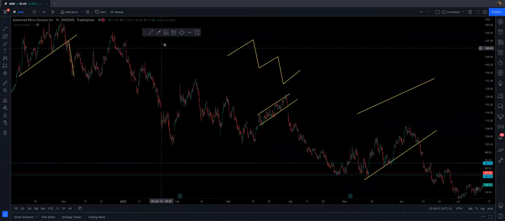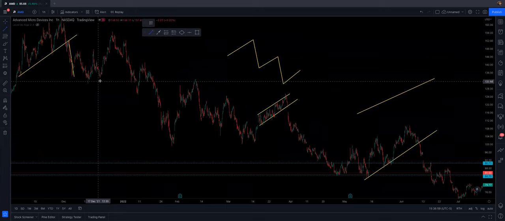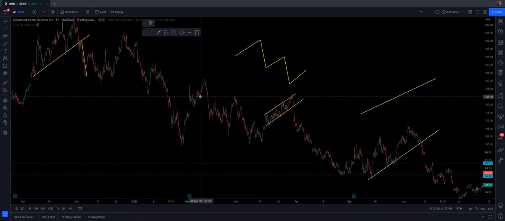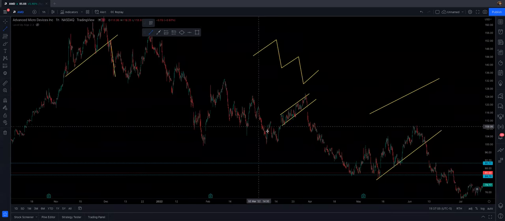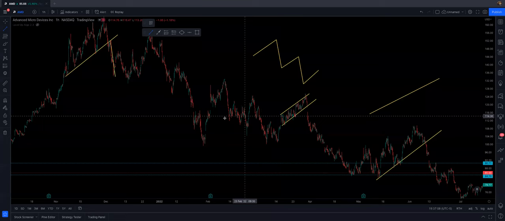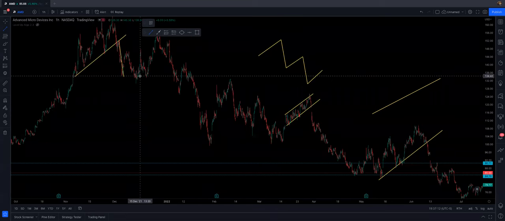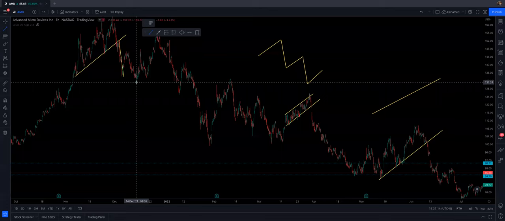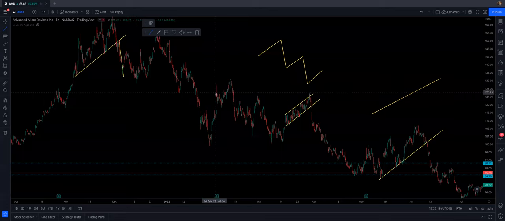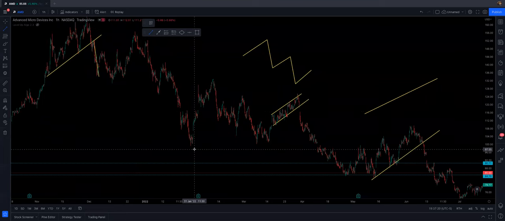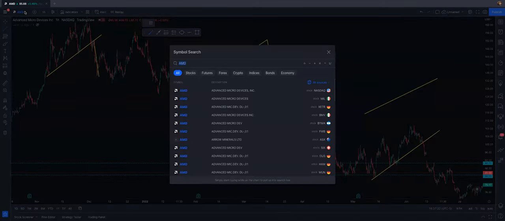So that's that. And we just keep coming in here, guys. You just keep coming in here trying to find trend lines. You're going to get better at them. Some people draw the weirdest trend lines ever. We're just looking for quality trend lines. And if you can't find them, guys, move on, right? Too many people try to force things. If it ain't clear to you, then it ain't there, right? So let's go to another one.